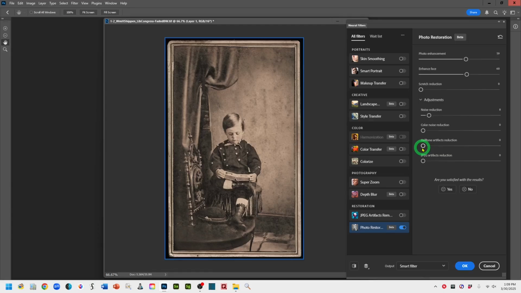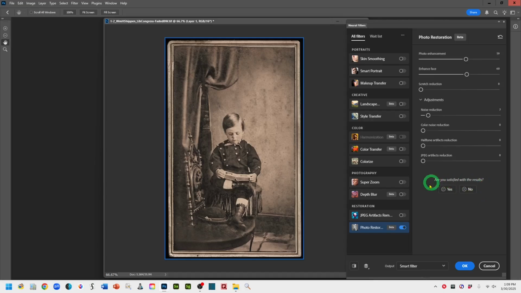All right, that might help a little bit, but you have to be careful, and I might take it down just a little bit, because when you increase noise reduction, you soften your image. So just watch your trade-offs. Okay, so then after you get all your settings the way you like, you don't have to do this. This is just for Adobe's purposes.